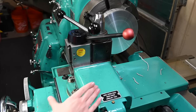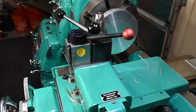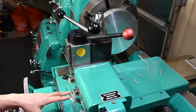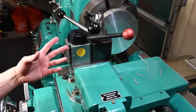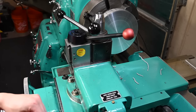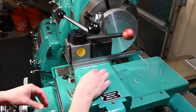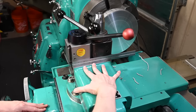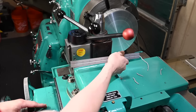My point is, this compound is extremely big, and it's hard to see that on camera sometimes. I get comments on Instagram where people say, dude, your lathe is way too small to be doing this or that, or when you're talking about this, I don't know why you're whining because it's small. And it's just not, and it's hard to show that off on camera. So this is 7 inches. I've got pretty big hands, wear large gloves usually, and that thing's pretty monstrous.